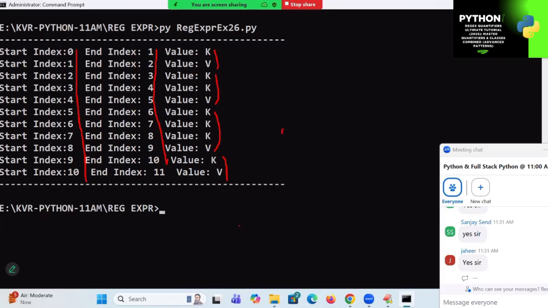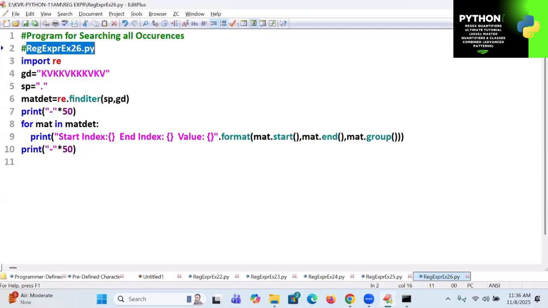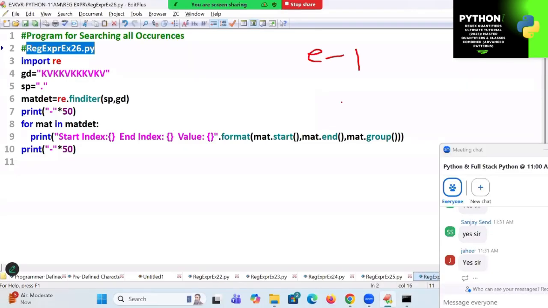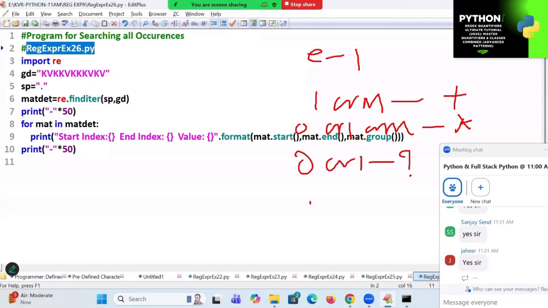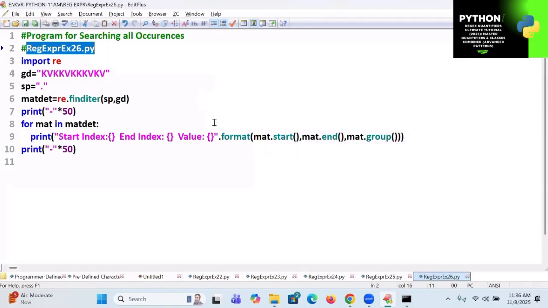This is called what symbol? Dot. So how many quantifiers are there? Exactly one. One or more is called plus. 0 or 1 or more is called star. 0 or 1 is question mark. All is called dot. These are called quantifiers. Very, very important. Got it? So tell me, quantifiers. Who will tell quantifiers?